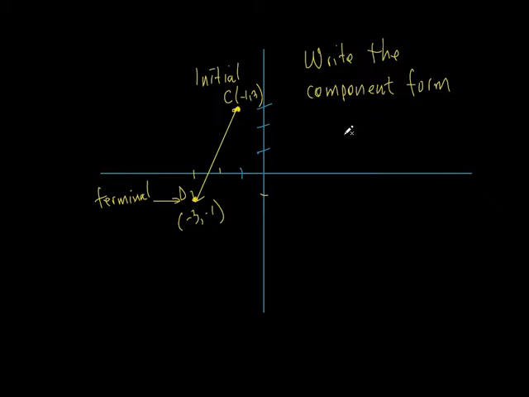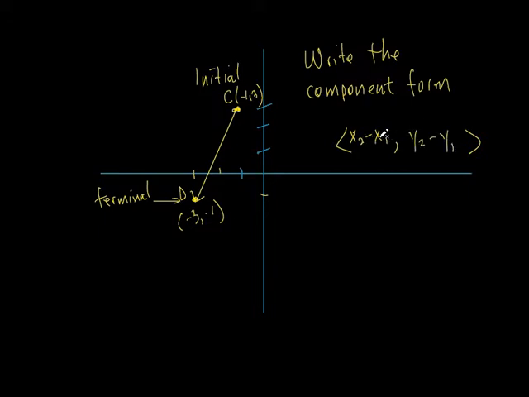When you find the component form, you're going to write it in these little arrow things. They're kind of like brackets, kind of like parentheses. They just surround the two numbers that you want. So the way that you write this is you just subtract the x's from each other, and we are going to subtract in a certain order. Let's move this over a little bit. Okay, we're going to go x2 minus x1, and then we're going to put a comma, and then we're going to go y2 minus y1.